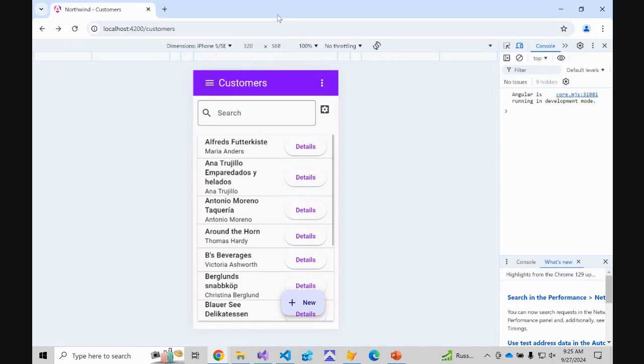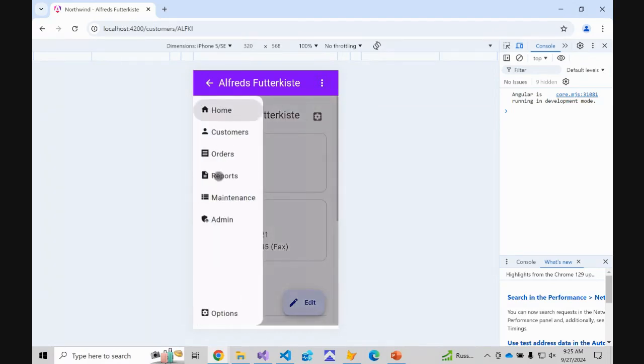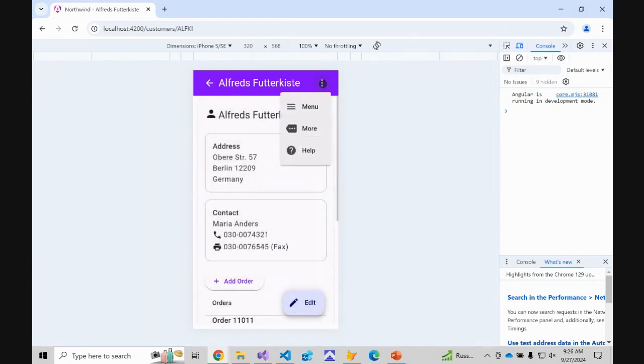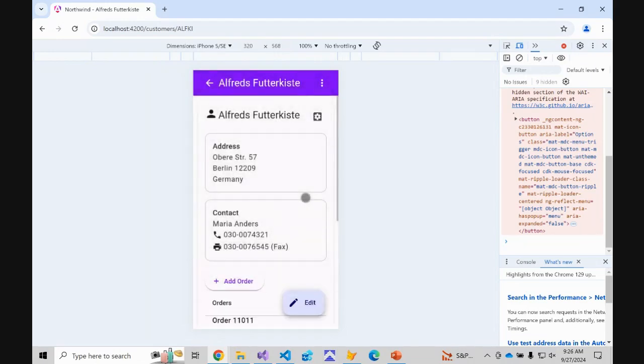So if you have an app where you can kind of get yourself in this scenario, I say give your user some kind of escape hatch. You don't typically see the menu button left on the screen right next to the back button, maybe because it would be too easy to press the wrong button. But in this auxiliary menu here, you could add a menu button there, and then that reveals the sidebar. Or another approach is if you don't want to show the whole sidebar, you can use a more option that brings up a bottom sheet with maybe some more limited options there. Just a way for your user to get out of that scenario.